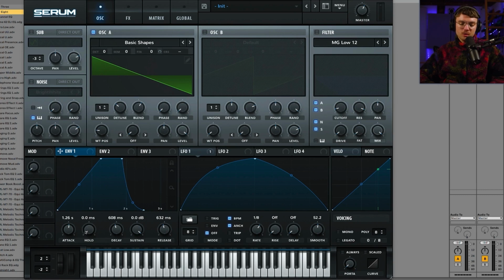This is turned to 0 by default, and now it opens up here. So if you say, I want my sound to take 1.26 seconds to reach its highest level, and then I want the sound to be held for 1 second, then hold will be the right knob for you to use. I've never ever used hold in my whole life. So if you have a nice use case for this knob, please tell me. I haven't found one yet, but now it gets interesting.